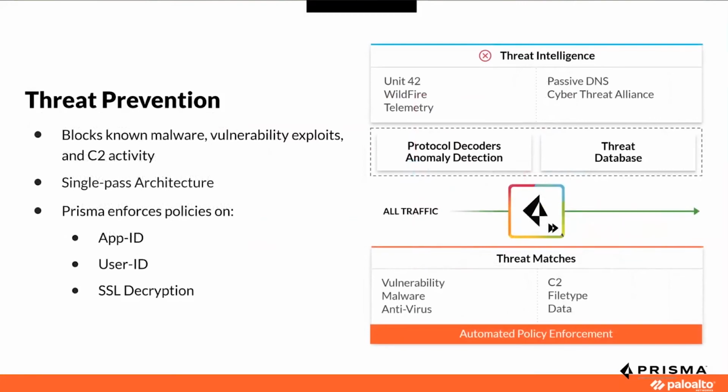Threat prevention, for those of you who have been with Palo Alto Networks for quite some time, this is, again, one of our core principles. We're really focused on that single pass architecture. We want to be able to send that traffic through our data planes one time and be able to perform all of the events or functions that we need on that flow of traffic. So user ID, app ID, are we decrypting that traffic? Throw it through our content inspection engines. This gives us a performance improvement against a lot of the competition that's out there, right? So being able to send that traffic through once is a big win for you and your organization as far as performance goes.